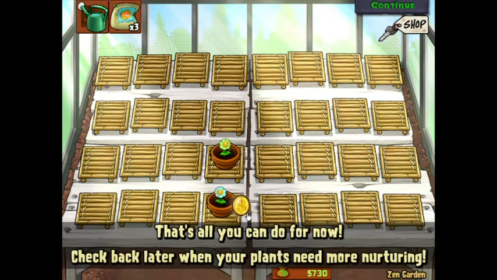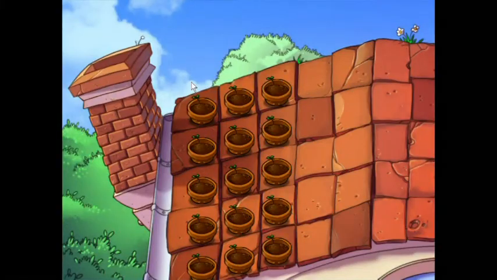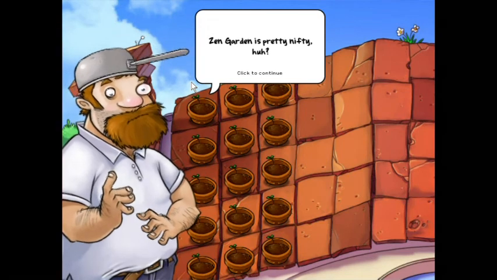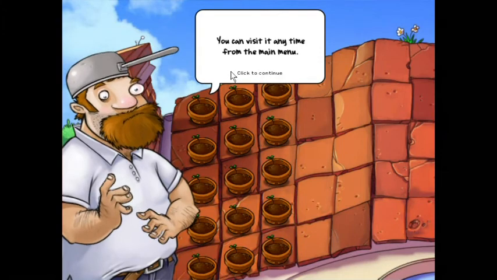Oh, it just gave me free stuff, okay. That's fine. So you can do for now, check back later. Okay, whatever. Zen Garden was pretty nifty, huh? Eh, not really. You can visit it anytime from the menu. Cool.